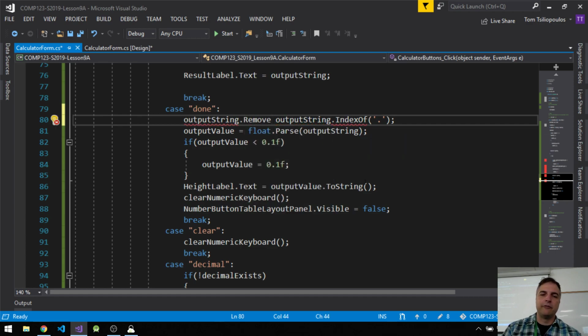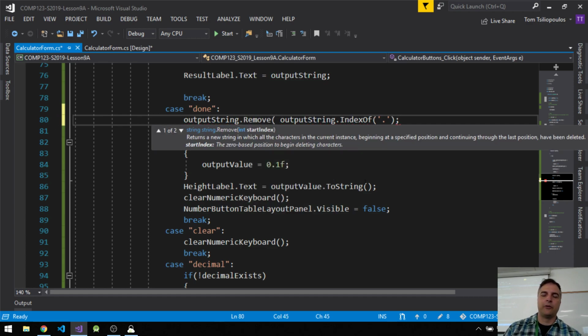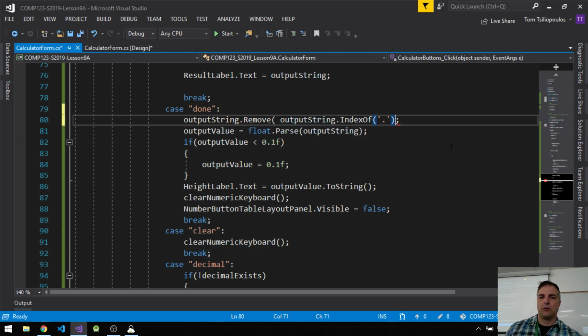And I want to remove from the output string, whatever the index is, +1. Well, let's try this out first, okay? So I remove everything after this thing +1. Okay, cool. And I want to return it. Remember, it returns a string that has all those characters gone, and I want to return it as my output string.